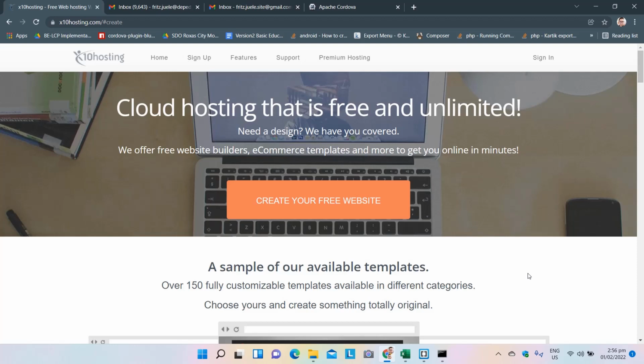And so what we're going to do now is we need to create a hosting site for free, of course, or sign up to a hosting site for free. And we need to move our E3 project to this hosting site, import our database there.